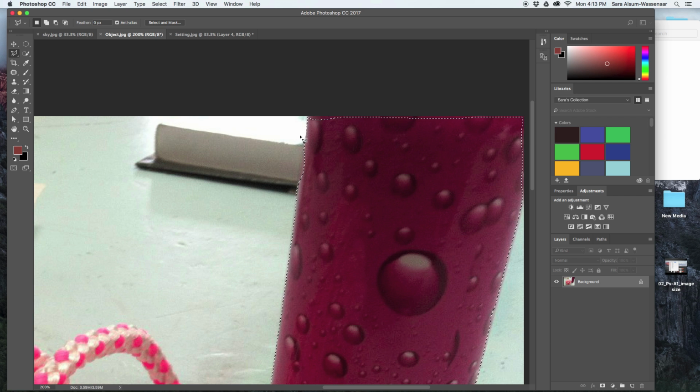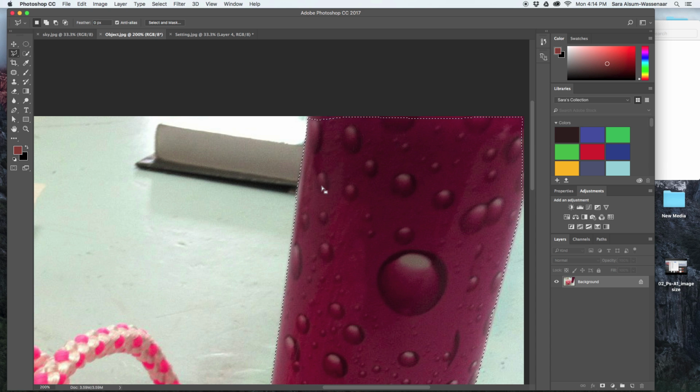The important thing to note here is that you can actually use multiple selection tools to make one single selection. But if I just click, it's going to get rid of everything I did. So I'm not clicking my mouse just yet, and what I'm doing is I'm holding my shift key, and you'll see that little plus sign come up, and I'm actually going to circle around that shape.